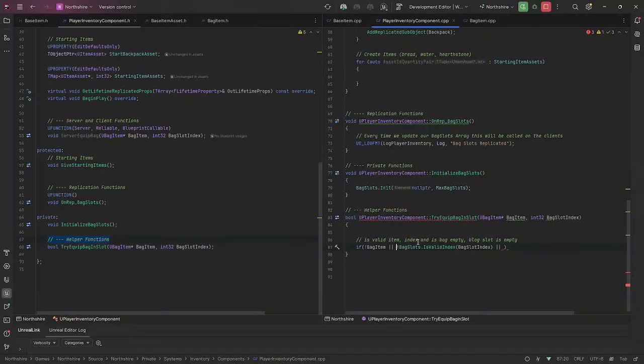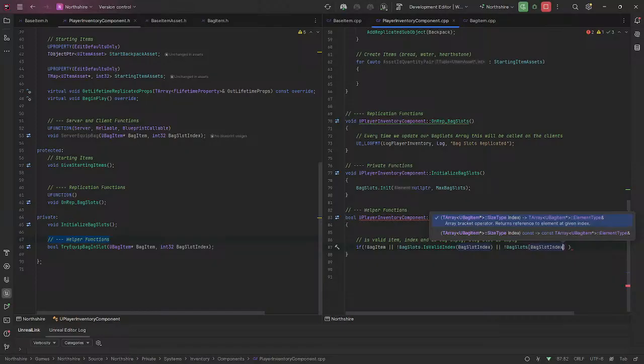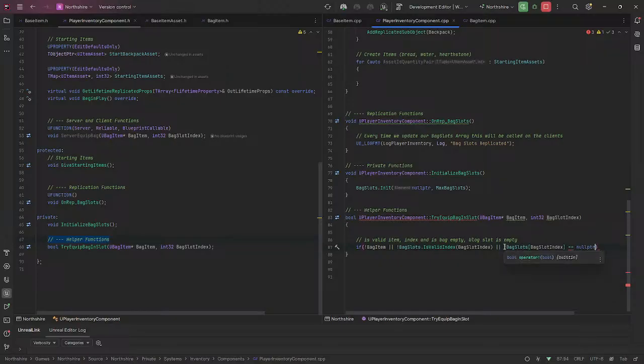If our bag item is not valid, if our index is not a valid index, or our BagSlots at that BagSlotIndex does not equal null.